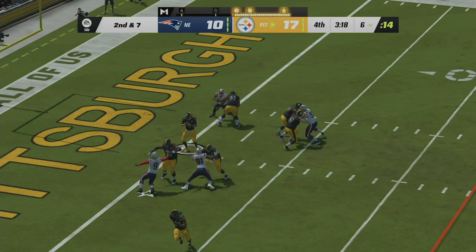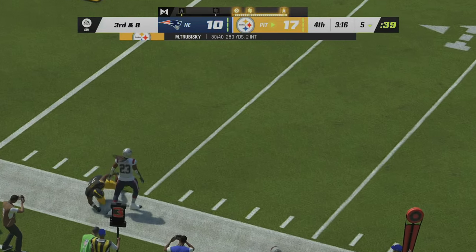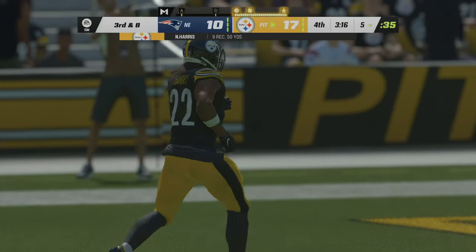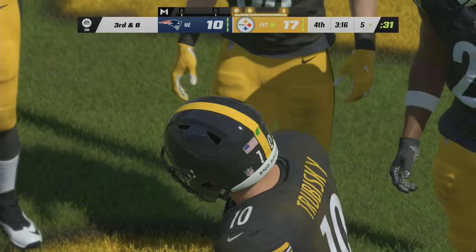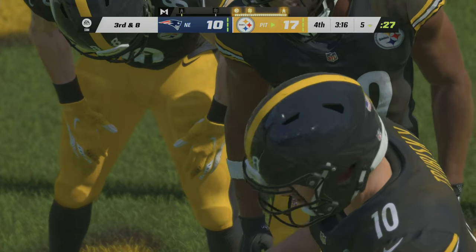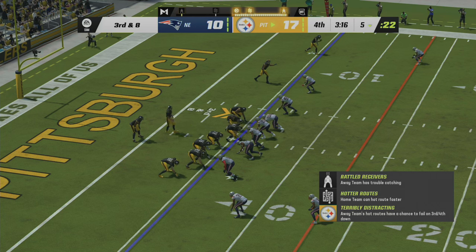Throwing again on second down, Trubisky. And this is going to be caught along the sideline. Nicely done, but right at the line of scrimmage. Now they're staring at a third and eight. That last play, backwards a yard. I really like the angles that the tacklers came from on that play. They secured inside, took away the cutback. The sideline's there, so you can only go so far outside. They were able to close in and tackle him for a loss.